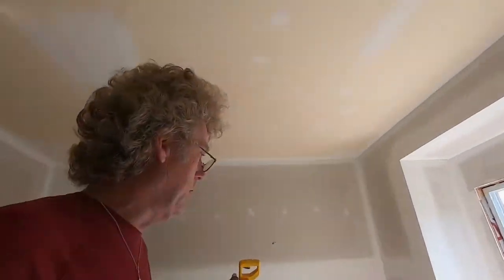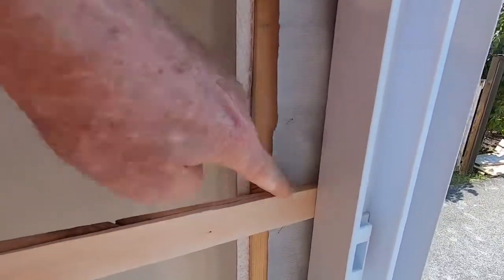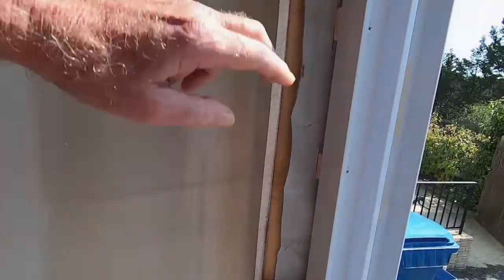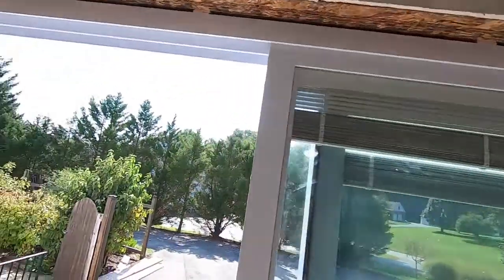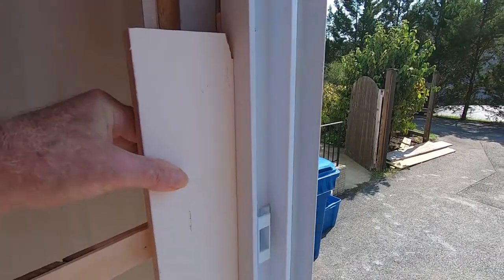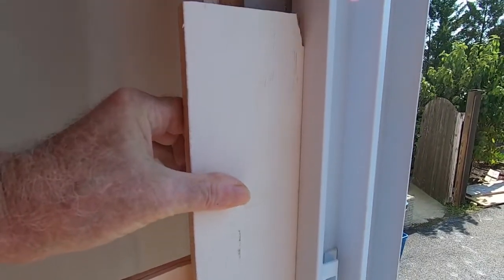All right, the first thing we're gonna do on this door is we're gonna shim it just like this. And I'll cut them off right here about the edge of that 2x4. The center, top and bottom. Same thing up here, center, left and right. And what that's going to do is give me a place for my jamb extension to set when I nail it so it doesn't end up too far in or too far out. We're going to do just like that.